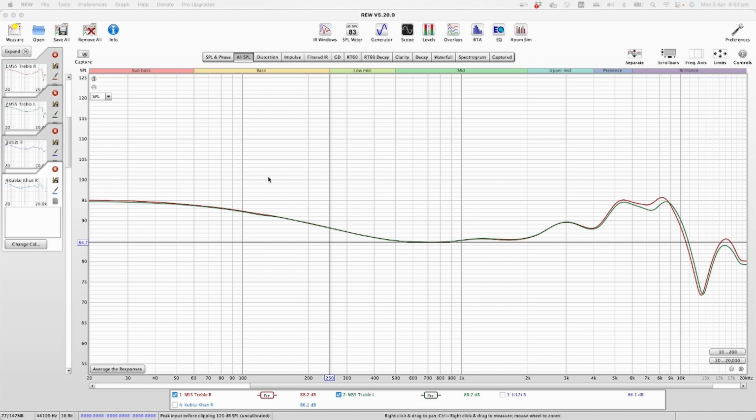At the same time, the mid-bass region around here, 150 Hz, is also elevated and not very far behind from the sub-bass, only around 4 dB different. So that means you will hear the bass as well. So for example, when there's a kick on the bass drum, you will hear the boom sound. And at the same time, you will feel the kick in your throat and in your chest.